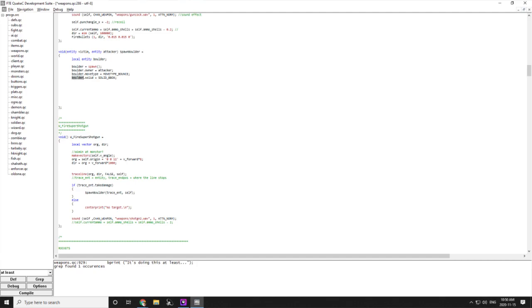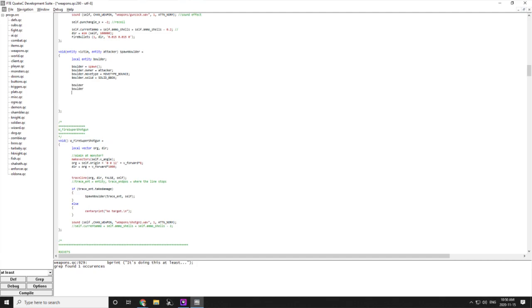So I'm just going to stub those out here. So we need to set the origin, which we don't do first. I shouldn't do that. You define the size and the origin. Sorry, the size and the model, and then the origin is, I believe, the conventional way of doing that. Set model, and again, when I bring that up, it says entity E. Well, we want to set the model of Boulder, and then string M is the file path to the model file. So we'll go prog slash boulder.model.